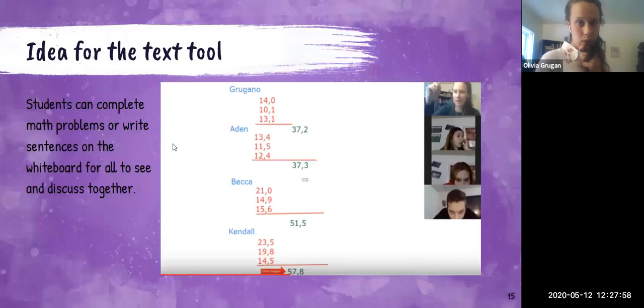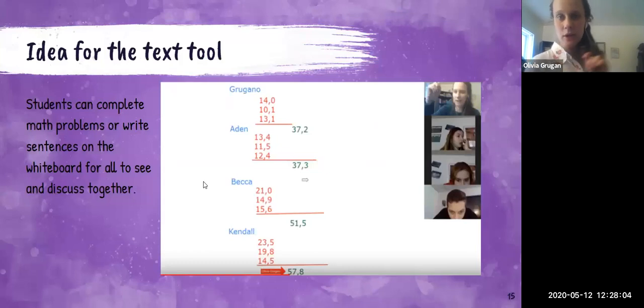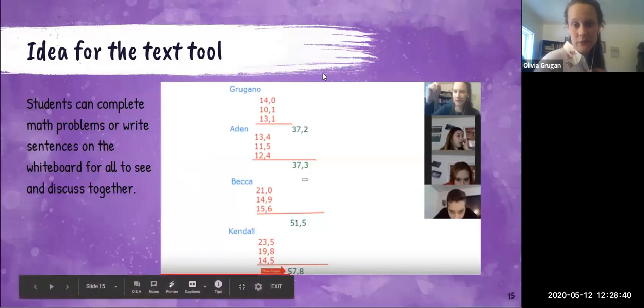So if we look at the text tool, and that's where you'll find it, you can come back to this afterwards to play around and try to find them. I'm not a math teacher, but cross-curricularly, sometimes we do math and Spanish. So this is a screenshot of a class with some Spanish students, and they had timed themselves completing flashcards. And so then they, using the text tool, typed up their individual times, competing against me, and they added together their times, and maybe we came up with average times. We played around with numbers in Spanish using the text tool on the screen. So that's just an example of how the text tool might be used.